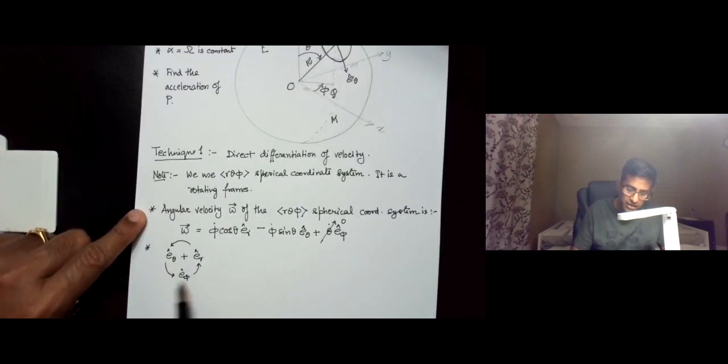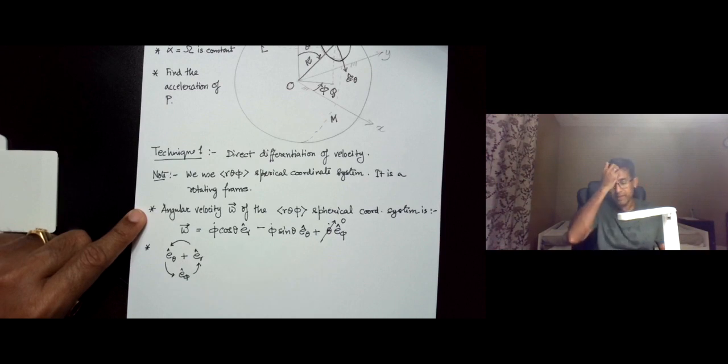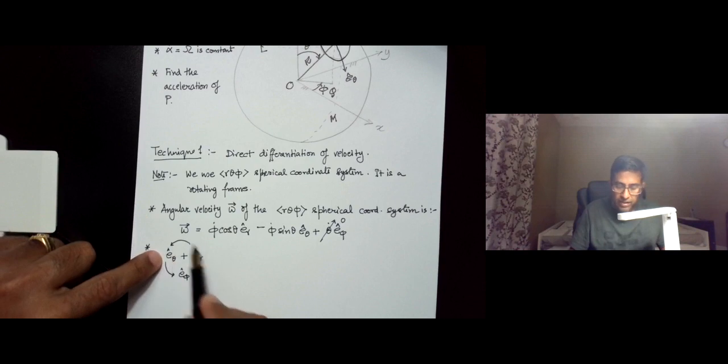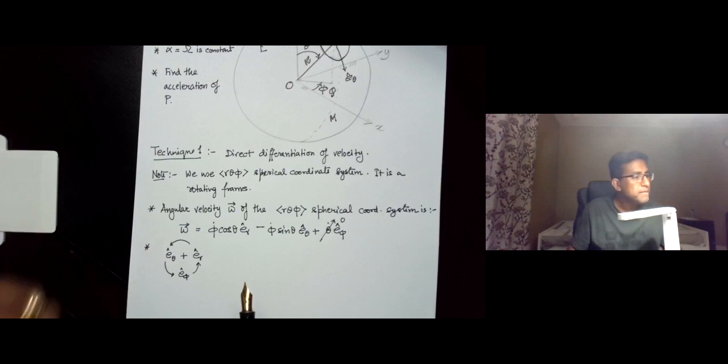Er cross e theta is equal to e phi, and similarly e theta cross e phi equals er, and that forms the loop. If you go in this direction, you have positive results. If you go in the opposite direction, then the answer becomes negative. So e theta cross er becomes e phi, but with a negative sign. That is what we mean.